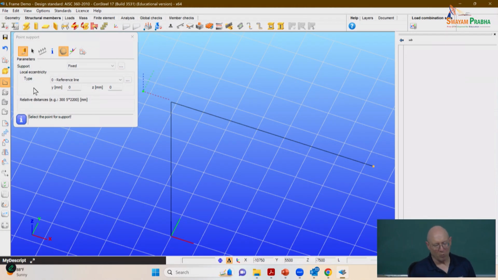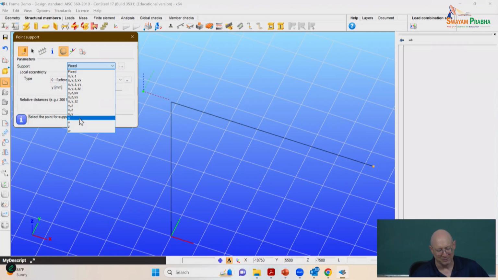So I bring up the point support, and what I want to implement is a physical bracing at various locations along the beam. Now I've already worked through the design of this beam, and I know in order to be able to develop plastic moment in this beam for the loading we're going to work, I'm going to need a brace at the midspan. So where do I want it? Is it braced to the top flange, braced to the bottom flange? Is it braced to the centroid? Where does it go?